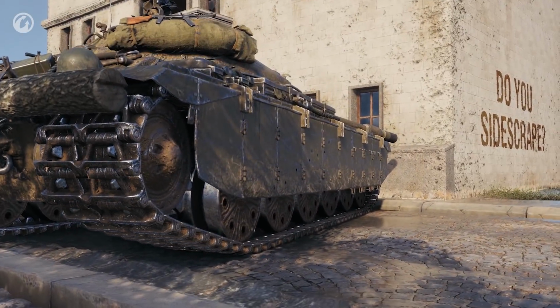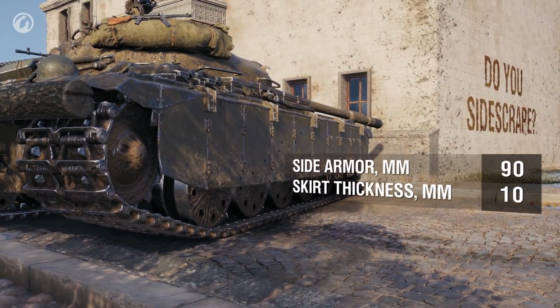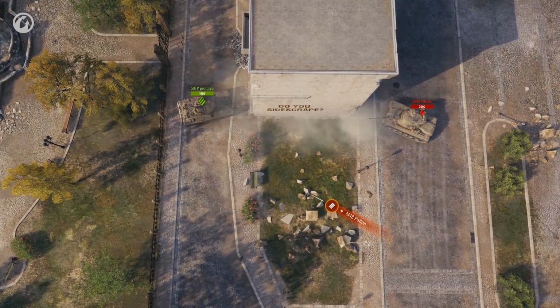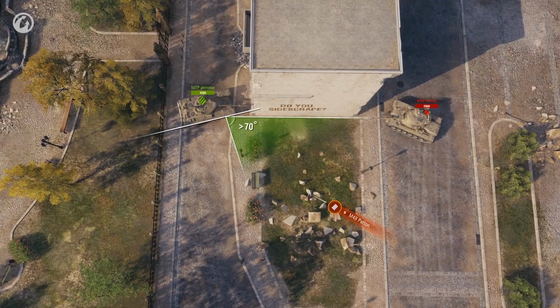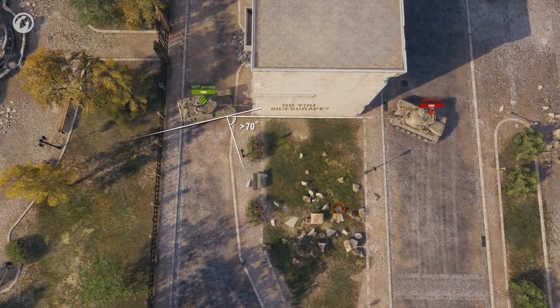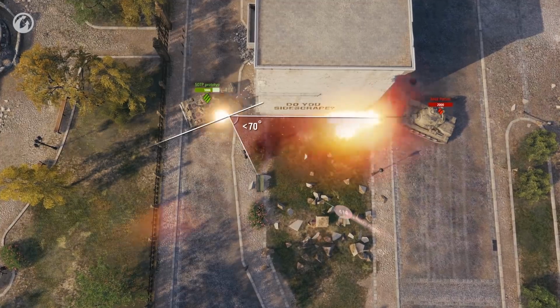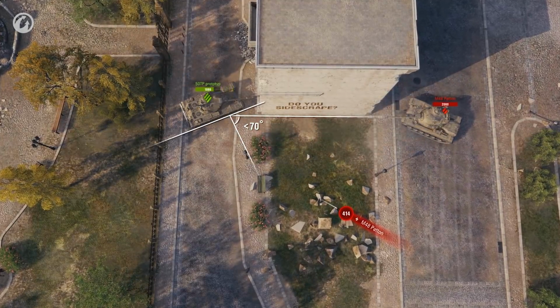In addition to the frontal armor, the Pole boasts skirts. To put it simply, this tank can side scrape, but only at an angle to ricochet, and please don't overstep your mark. You have been warned.